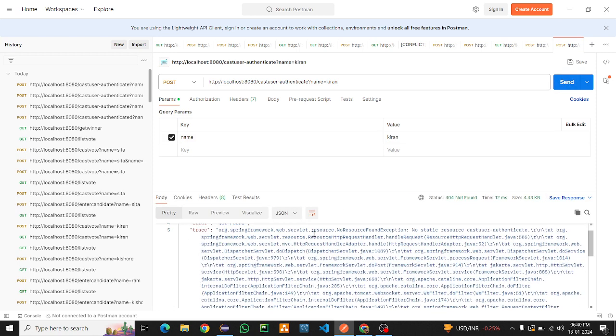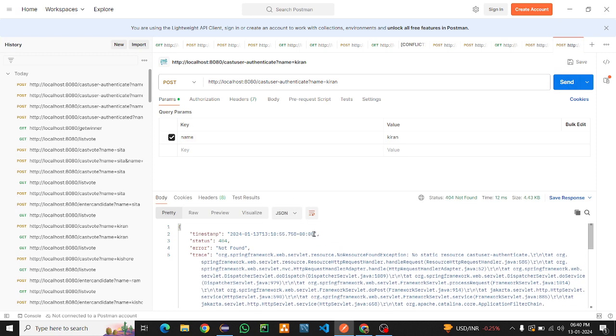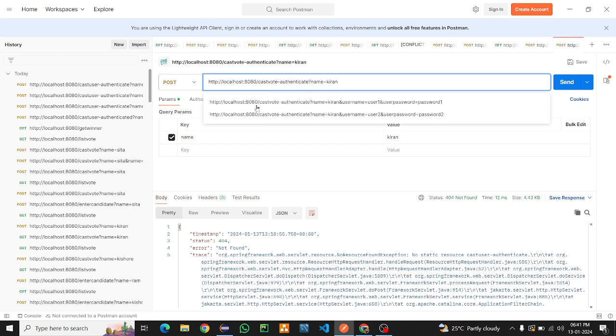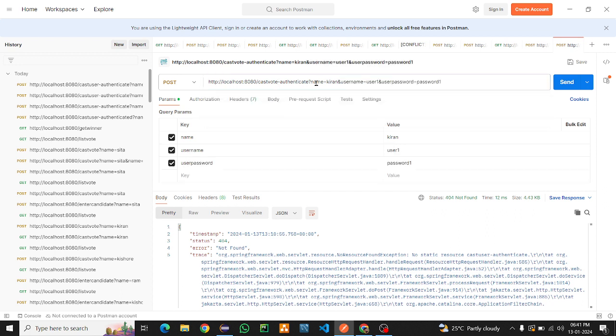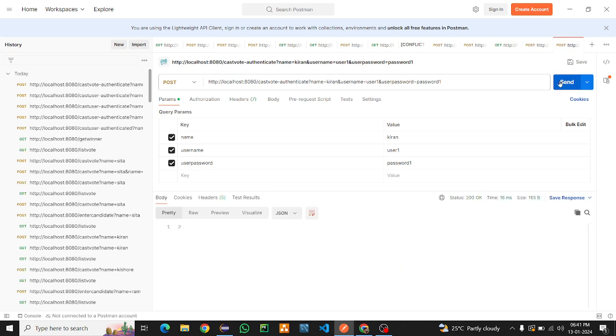Now it's getting an error because of a mistake we made in the URL. It's cast vote authenticated, and I will give one username and one password. As you can see, now it will work.